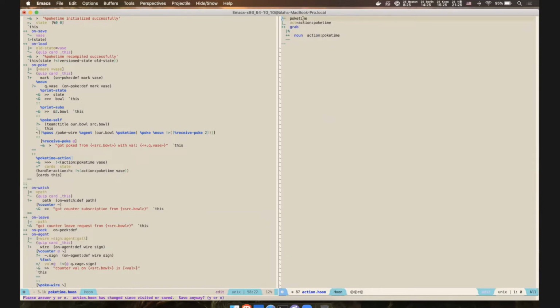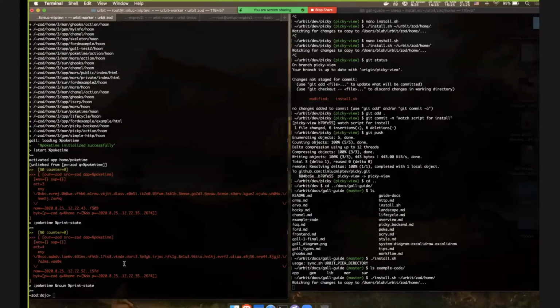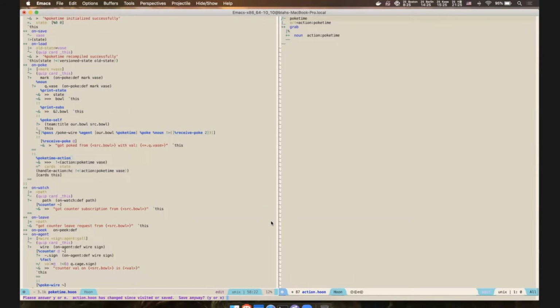We can look at it and we can see it imports the poke-time sur, and then it goes ahead and does, if it has a noun coming in, it runs that mold. Anything coming in the dojo, the raw input, starts as a noun, and so that's what you'll often be doing. If you're doing a poke from the browser, you can easily do it as pure JSON and say it's JSON. Although I think it's better to define your mark and have it do the JSON parsing itself.